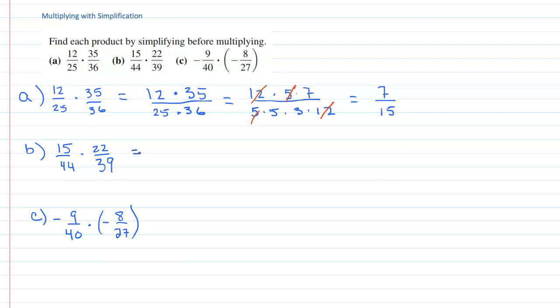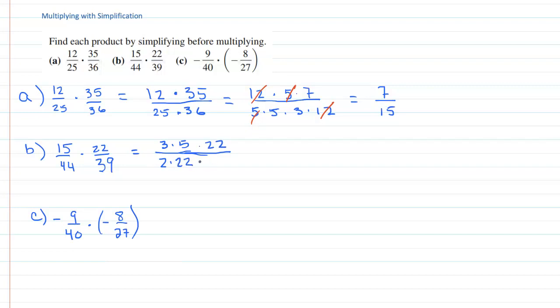All right, the next one, I'm going to do the same thing. I'm going to make one big line, and I'm going to put all my factors. So this time I'm going to skip a step. It's very hard to make straight lines on a digital pen. So I've got, see, 22 and 44 both are divisible by 22. So I'm not even going to factor those because I see what's going to happen there. And 15 and 39, looks like they both have a 3 in them, maybe. So I've got 3 times 5 times 22, and 44 has 2 times 22.